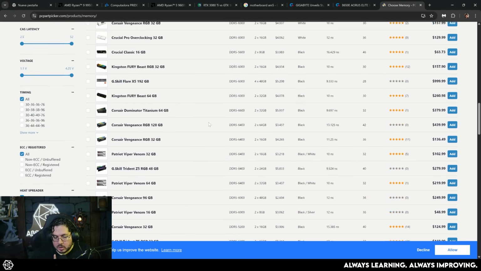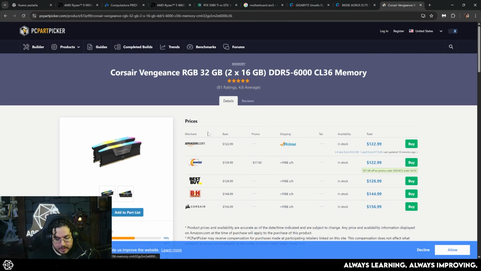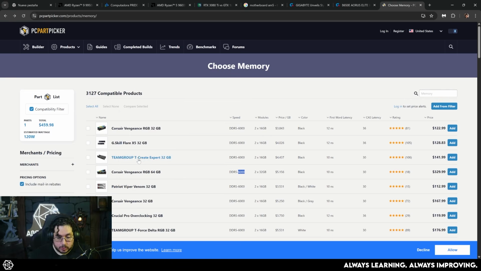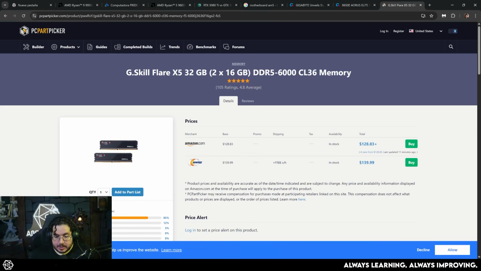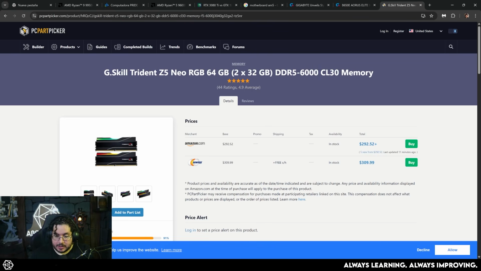And then there's another little secret number that I didn't learn until after I built this last computer, which is the CL36 memory. This CL number is the latency of the memory. Again, this is nitpicking. I'm trying to be as specific so you guys have all of the tools. But if you take a look at some of them, you're going to see that some are CL36, which again is one of the most common ones. And the higher the price goes, for instance, this one right here, you're going to see that it goes down, CL30. So CL is again the latency at which the RAM is going to be doing all of its processes. I would say the gain is again minimal.